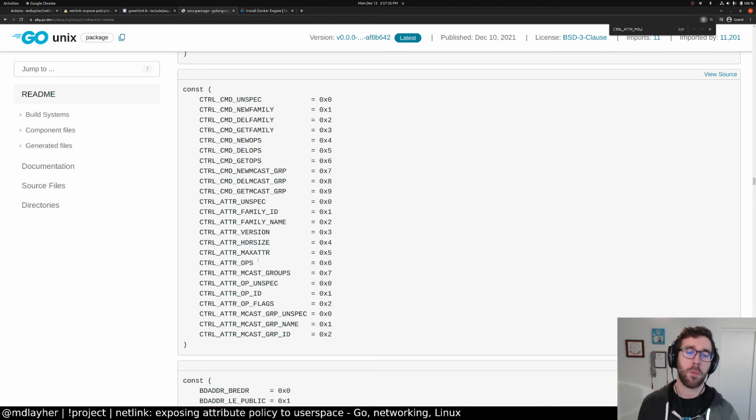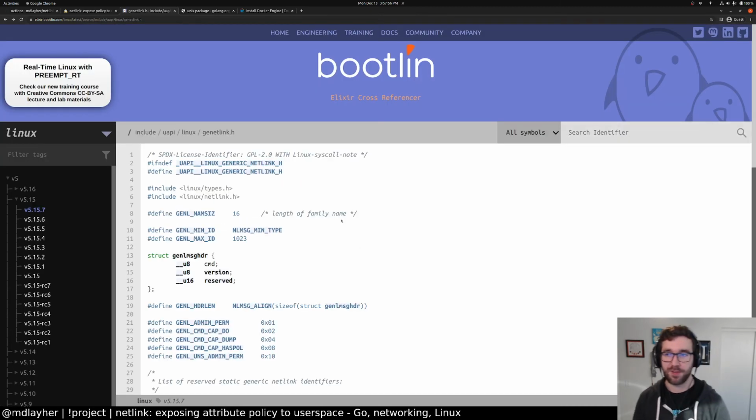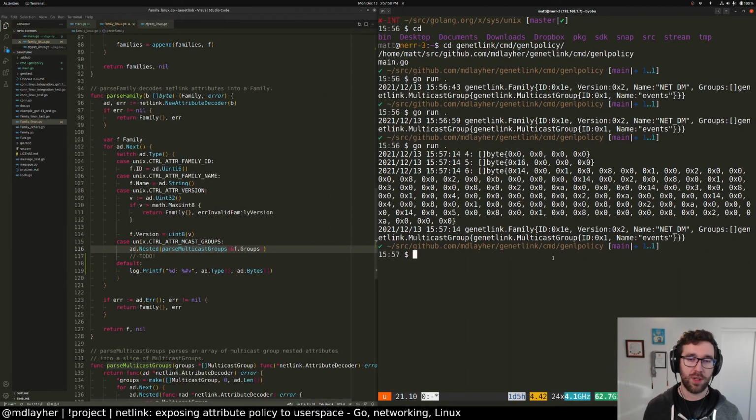Operations. So this doesn't appear to be returning the policy attribute like I thought it would. If I'm reading this correctly, ops policy would be 1 after. So policy would be 8, I believe. I think the ops is something different. So what is going on? So we have 4, 5, 6. Hang on just one sec.